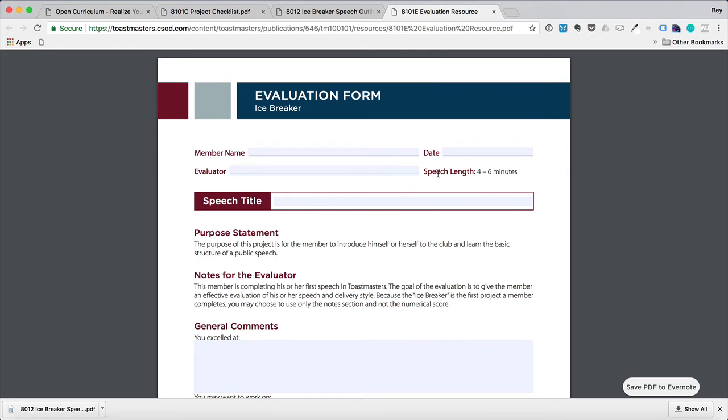Either way. Or depending on the club, maybe it's the evaluator's responsibility to do this, or the Toastmaster. So it really depends on your club. But just to be safe, I think it's always good that the speaker takes the first step and saves it and gives it to the evaluator.